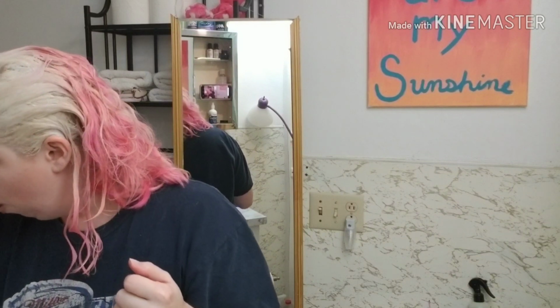It has been almost an hour. It's been 45 minutes. So I'm going to go ahead and wash this out and see how it looks. Hopefully it's not too yellow. I do have purple shampoo, so I'm definitely going to use that to try and tone down any brassy yellowness. And we will see how it looks after that.